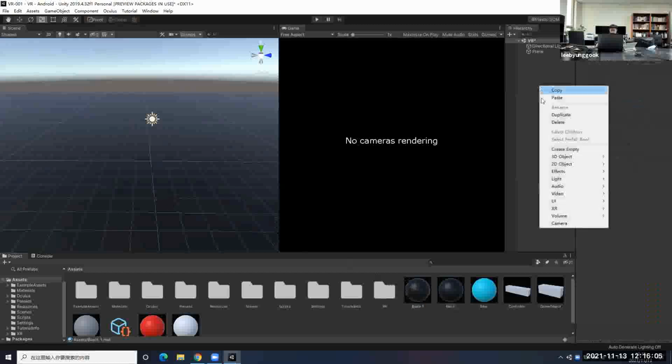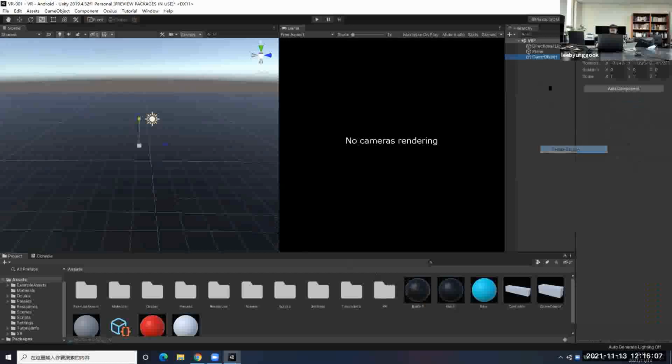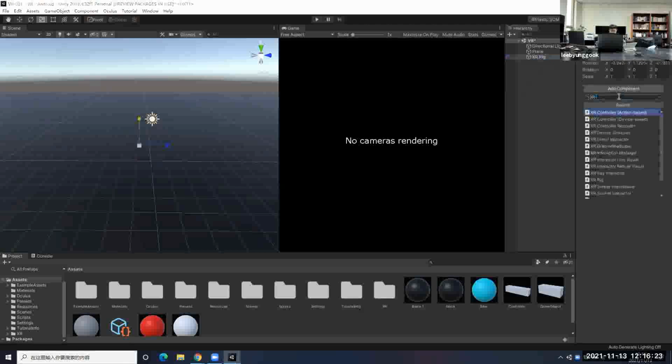So the next step, we create a game object and give it the name XR Origin. Yeah. And we add a component, also XR Origin.